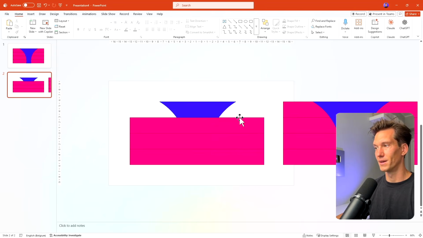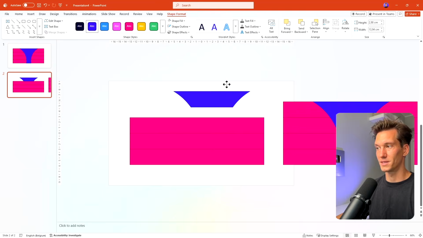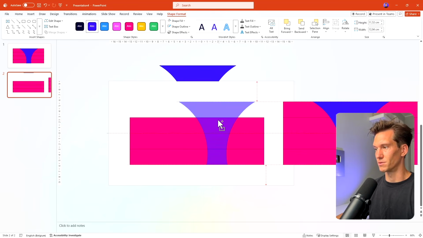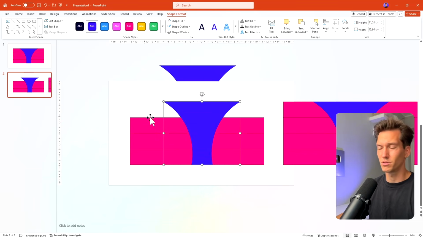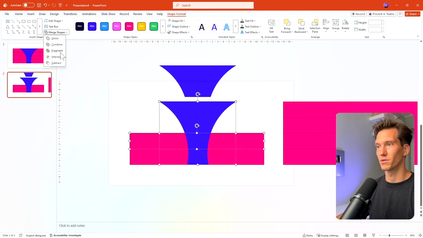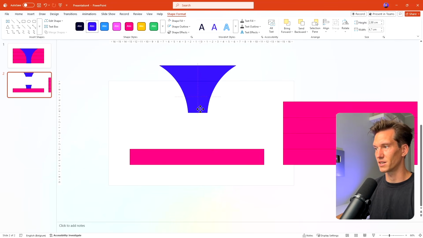That's the one. Then I'm going to see that I have this loose shape, so that's what I want. And I'm just going to copy this over. You can choose however you like to work. I'm just going to hold Shift and then go for Intersect. And now you get that second level, just like that. Make sure that you do it for the other ones as well. So intersect each time that little part.